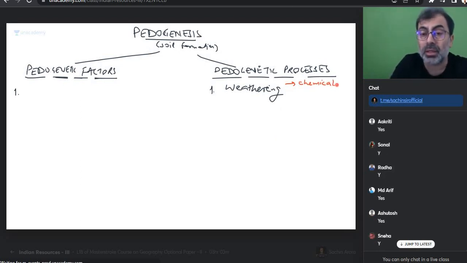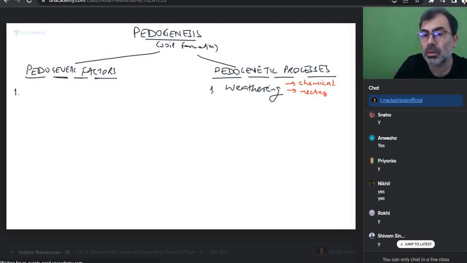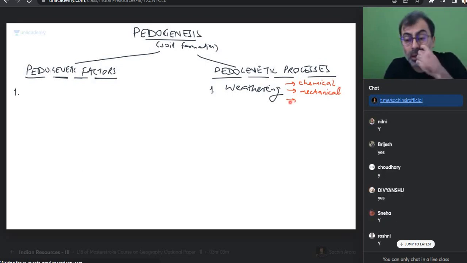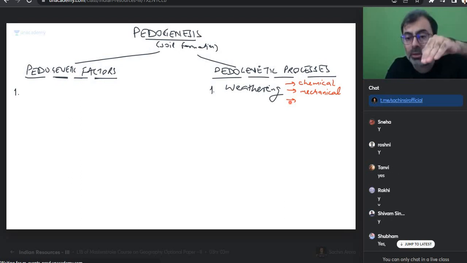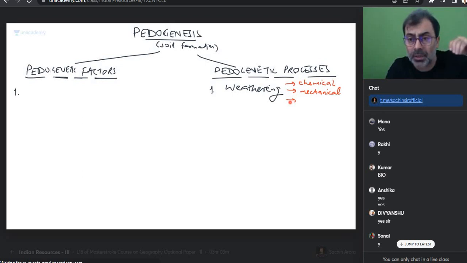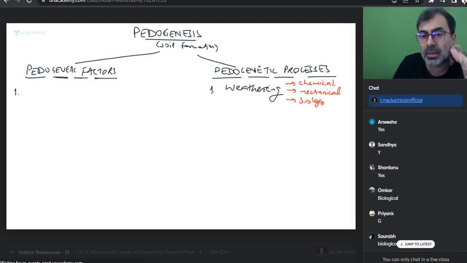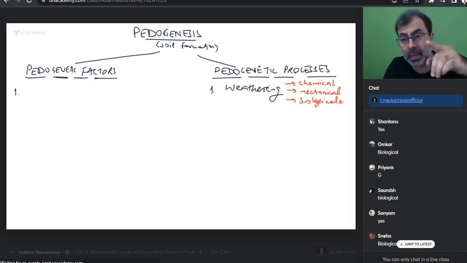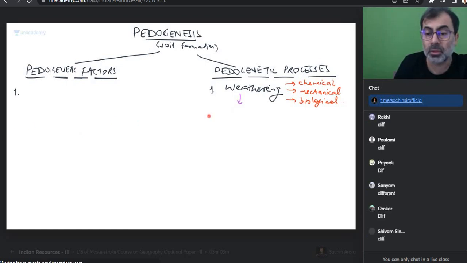Possible. Achha, when there is strong wind or strong water flow, can it cut the rock through friction? Mechanical weathering. A tree is growing on a mountain or a rock and its roots are going deeper slowly, a few millimeters every year. Will they cause the rock to crack? Will a rabbit burrow into it and create a hole? Rabbit or a snake, are they breaking it or not? Animals, hundreds of them walking the same path, will they make it weak or not? So can I say there is also biological weathering? Will the breakup by different weathering processes lead to the same outcome or a different outcome? Different.